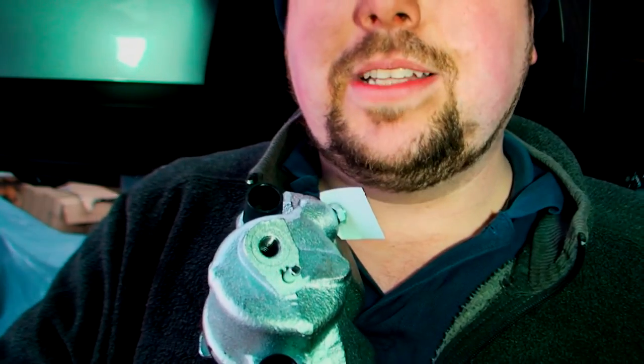So we know the bleed nipple's at the top, and this connection here at the end is where the actual brake line goes into. So there's a little rubber thing here which I'm going to take off.